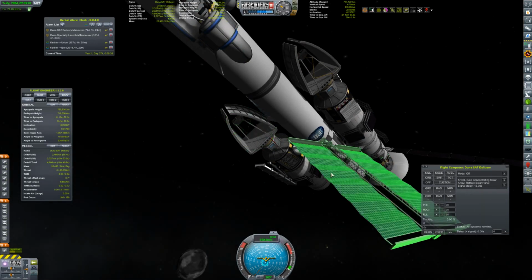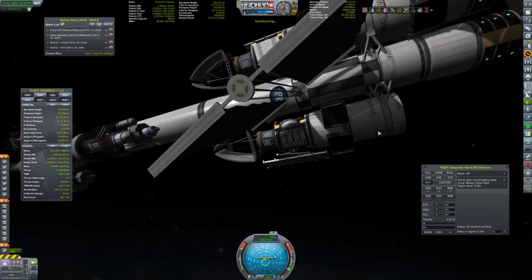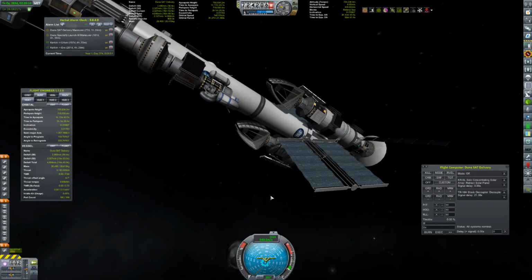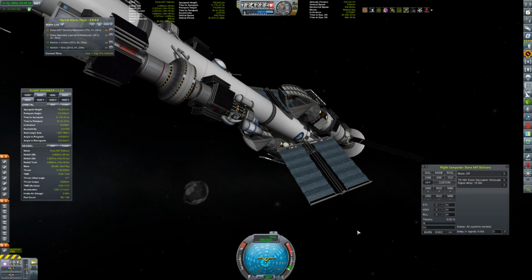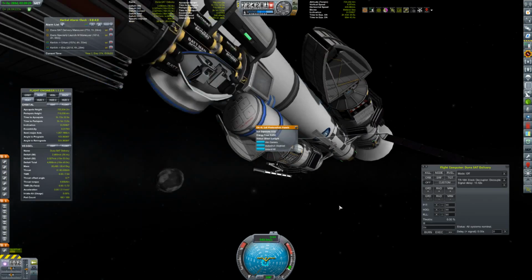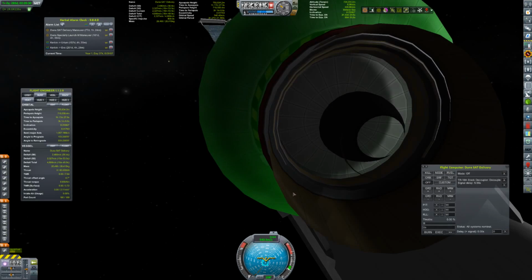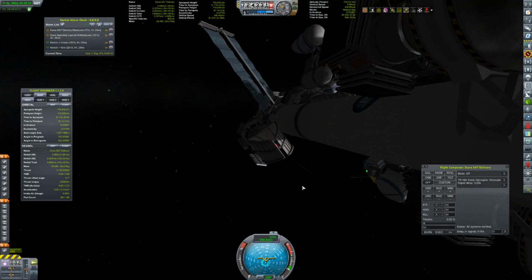So this is extended. We'll wait till this goes back, and then we'll go ahead and decouple and see what happens here. So the solar panel gets retracted, so it gets out of my way. And then we'll eject this. Hopefully it's very light. Hopefully I took the strength of it away, but if I didn't, then we might have a problem, so let's hope I did.